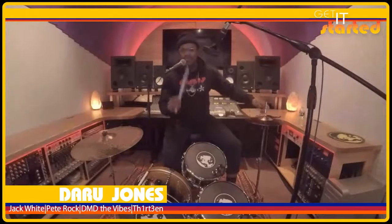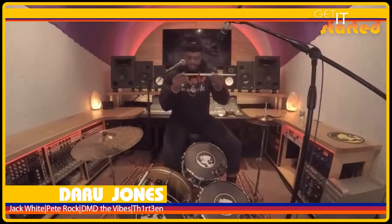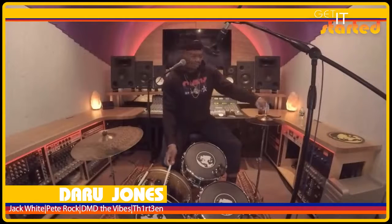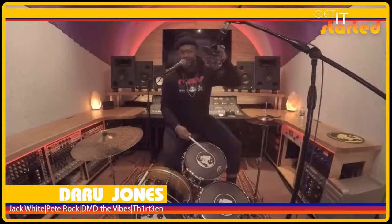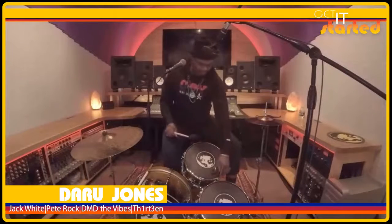The sticks I'm using today are Ahead drumsticks, and this is my signature model. It's similar to the color scheme of the DJ and Y. That's why you see it on here, DJ and Y. And those are Leo colors. You see the claw, called the Leo stick. Available now, and these are LP goodies, little clamp-on tambo joints, you know what I'm saying?